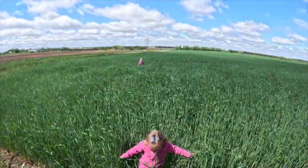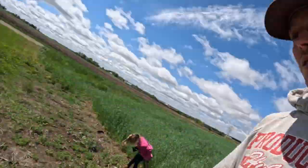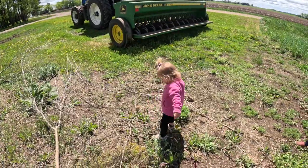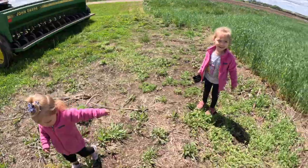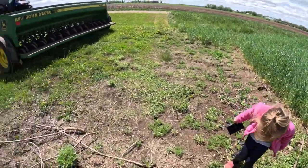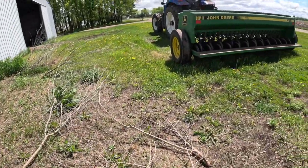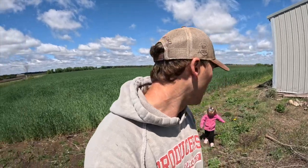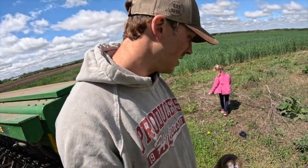All right, let's go. We gotta get the manure spreader. Don't walk right through the stick. Go around it. Look, you're gonna trip. It's wet in there. Yeah, it's really wet. Sailor, come this way. We gotta move these sticks. We got about a half hour till nap time, then we can get something done.